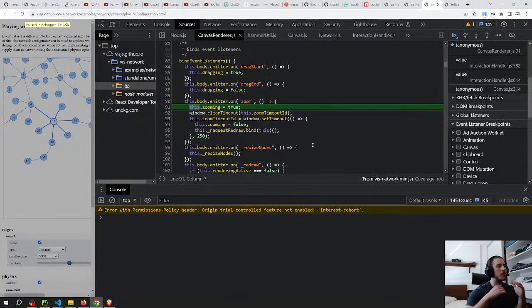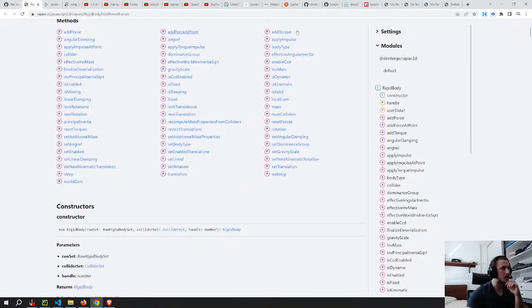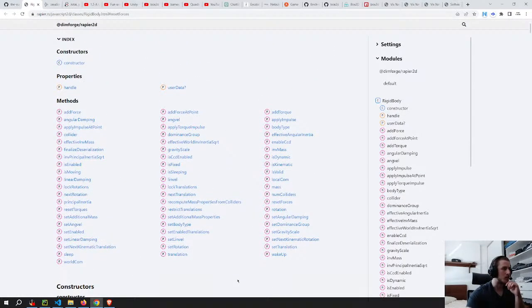Yeah, so just copy everything that they do, and then the only thing that I'm gonna have to do differently is just loop over all the edges and nodes. And then I call the set methods of each one to set translation and set everything else to represent the new state, I think, by the delta.